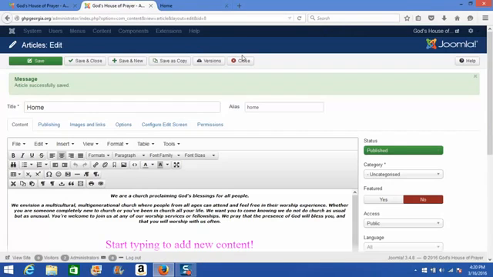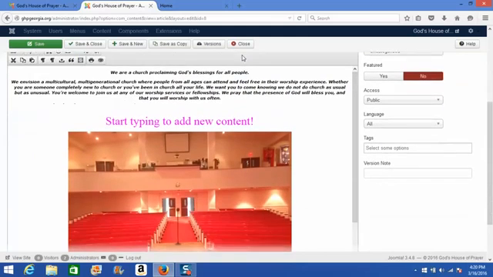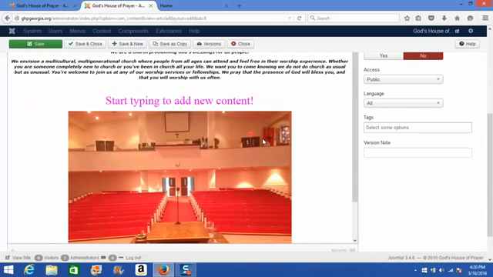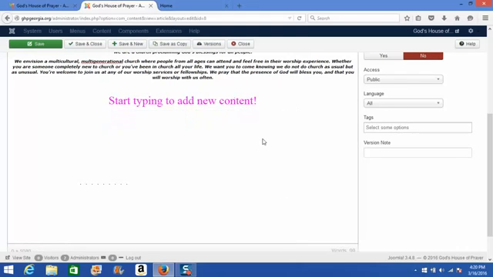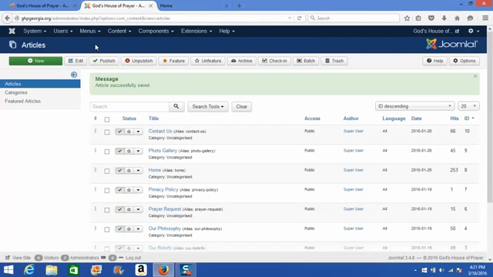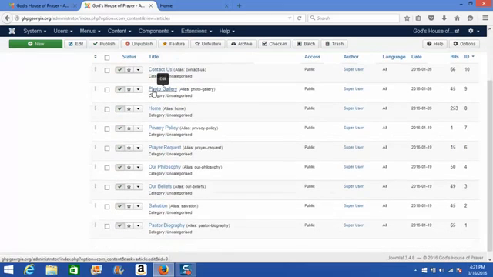To take information out of an article, once you have this article edit screen open, you simply highlight what you no longer wish to appear and press backspace or delete on your keyboard. Being sure to save your work when you're finished. In this case, I'm actually going to click Save and Close. And you'll see, when I click Save and Close, it tells me that my article was successfully saved, and then it actually brings me right back out to that article manager.